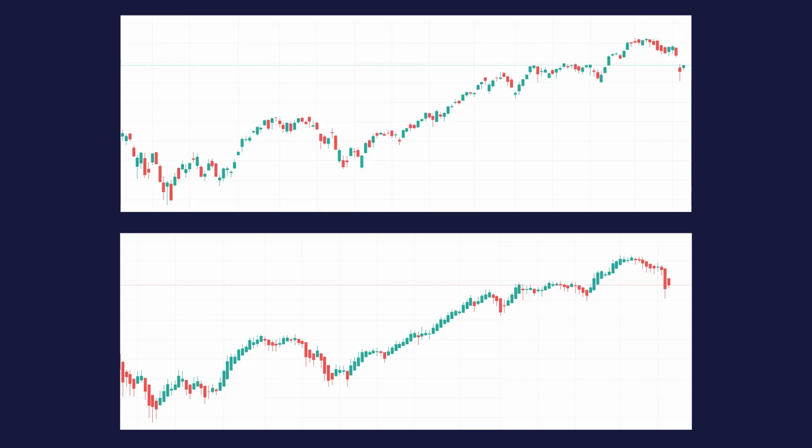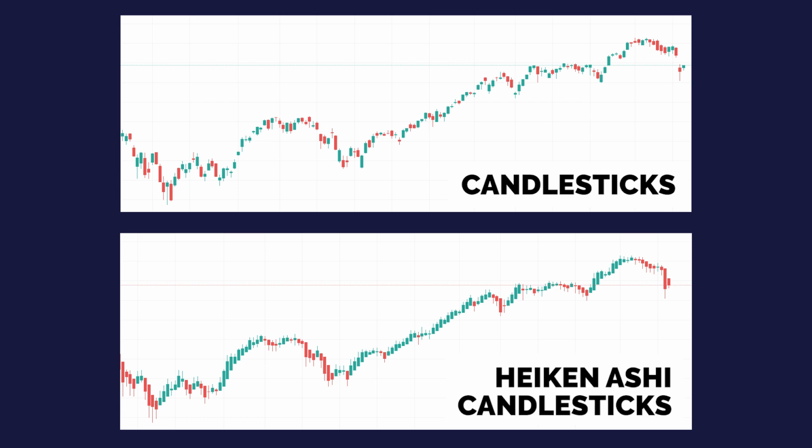So let's compare the same instrument. This is a chart of the QQQ, or the NASDAQ ETF. Camera 1 is the OG candlestick chart, and camera 2 is the Heikin-Ashi candlestick chart. I want you to notice how the colors are more consistent with the Heikin-Ashi candle. As they say, the trend is your friend. Well, it's certainly easier to spot the trend and stay with the trend with Heikin-Ashi candles.